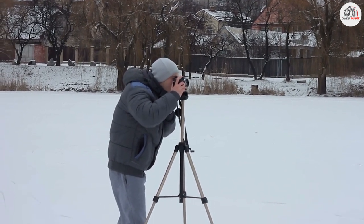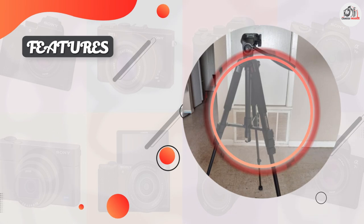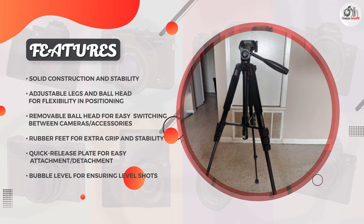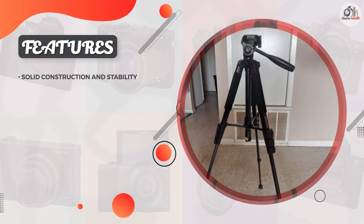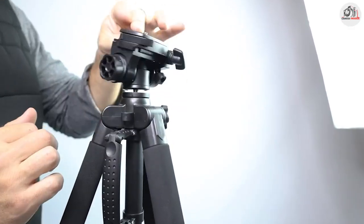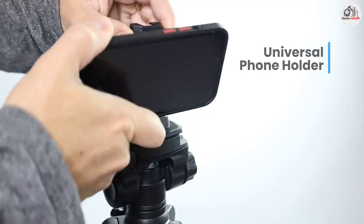Another great feature of the Eicaus tripod is the ball head. This allows you to easily adjust the angle and direction of your camera, giving you more flexibility when taking shots. The ball head is also removable, which makes it easy to switch between different cameras or accessories.